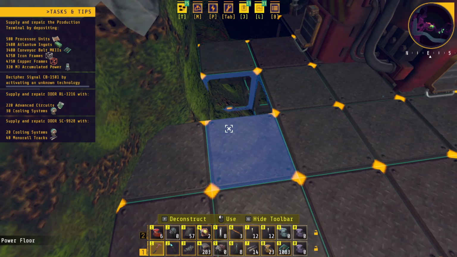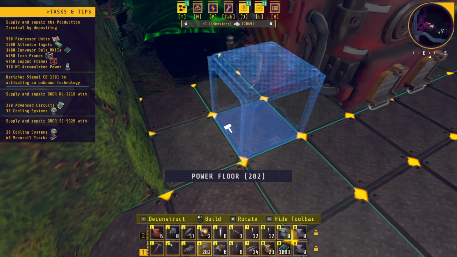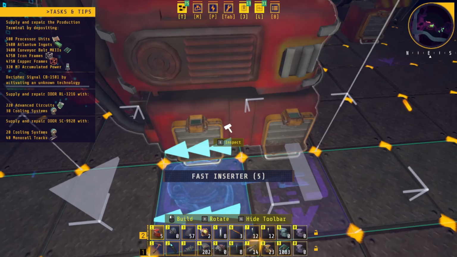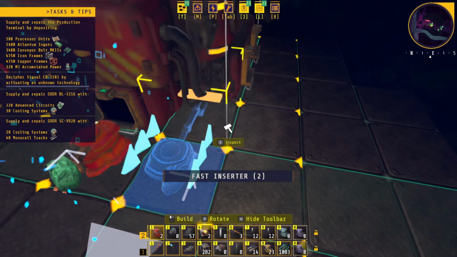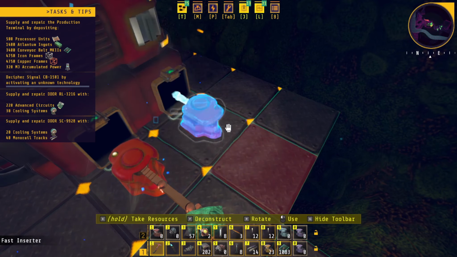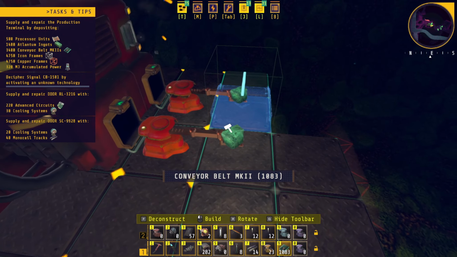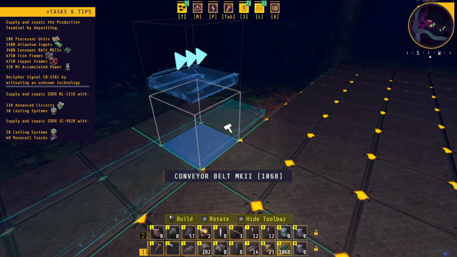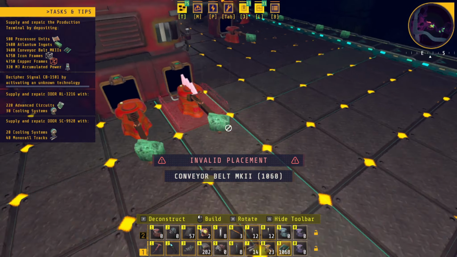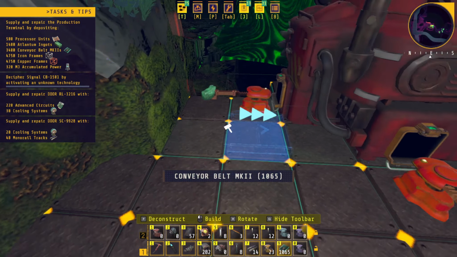That's not where it needs to be. One more. There. And now we can get inserters out. I don't think that even 3 inserters per drill will be enough to fully extract all of it.